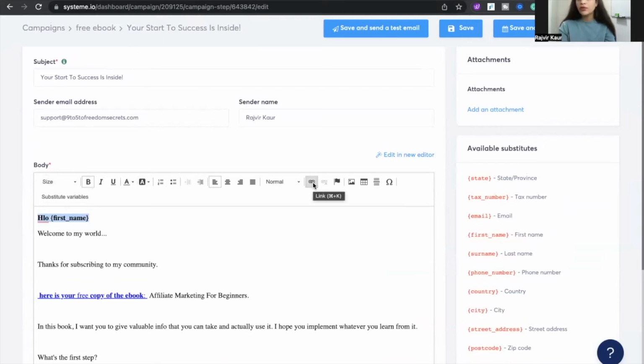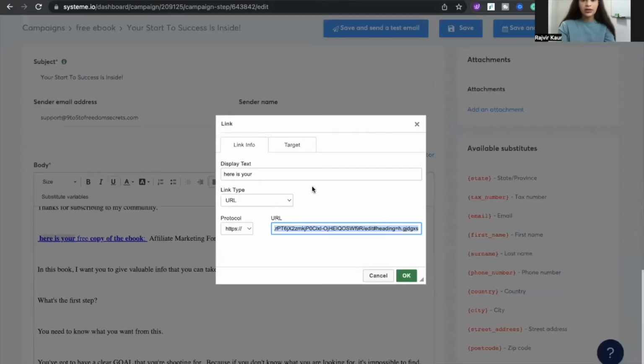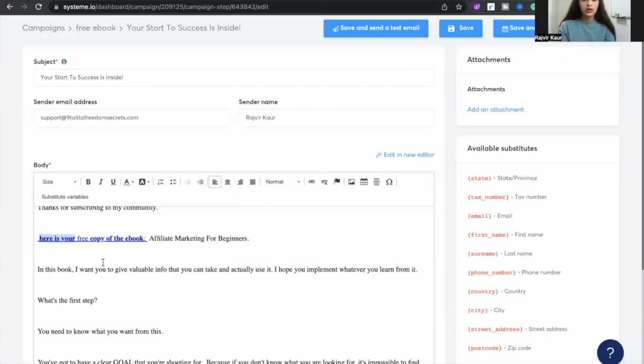And here if you want to add any link, then you use this button. So here it's my link. I'm going to copy it and then show you. Now there is no link, so I'm going to show you how to add a link.